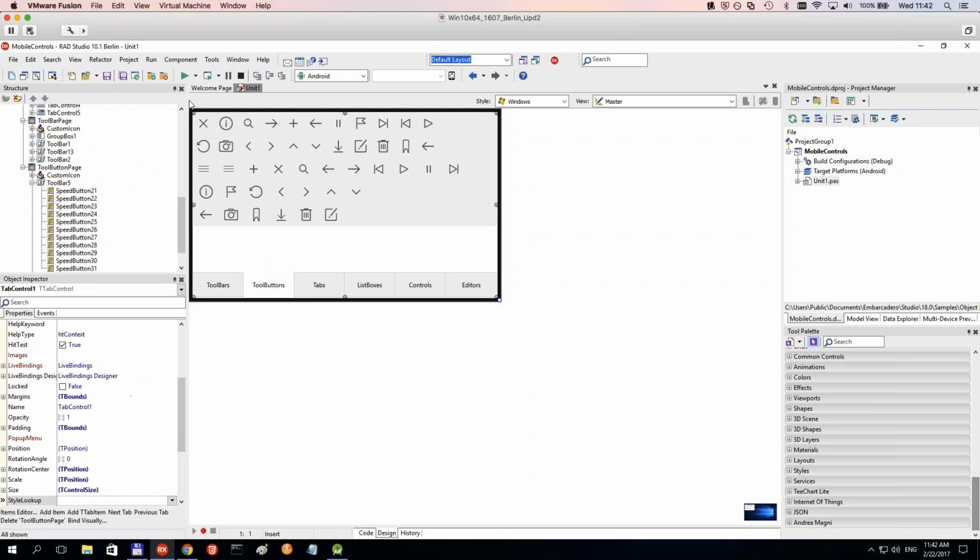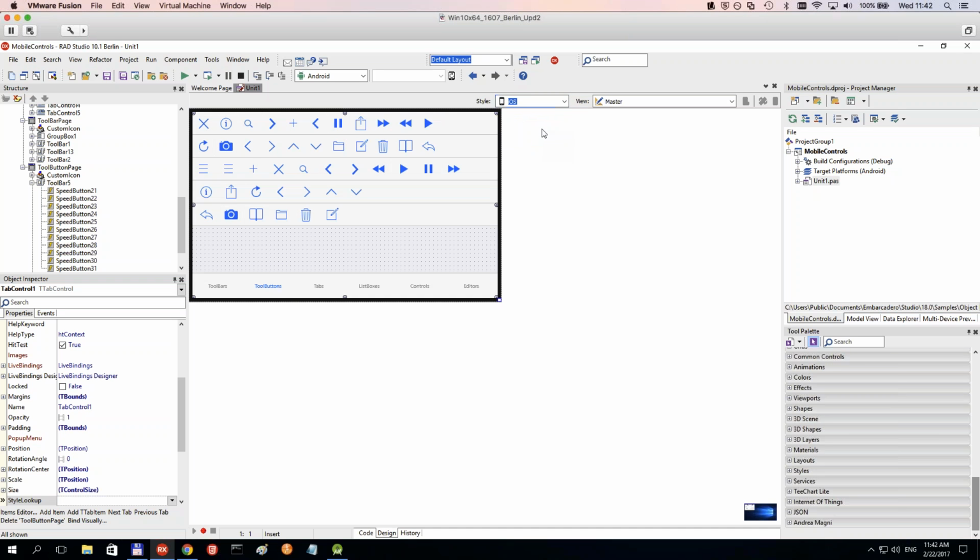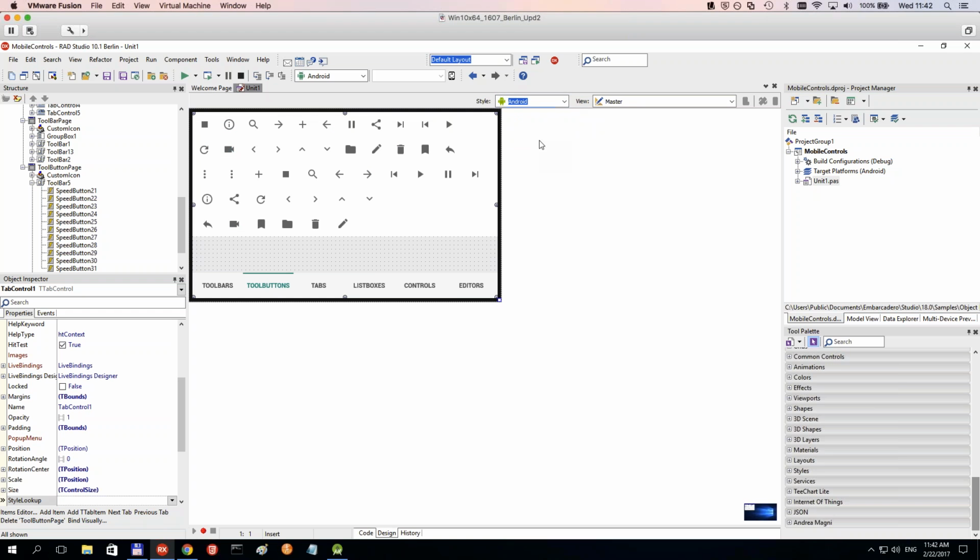This demo basically has as many speed buttons as there are styles and different lookups applied. And you can also see those styles on different platforms. So you can see that different built-in styles will have different graphics for all kinds of those built-in elements.